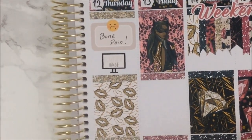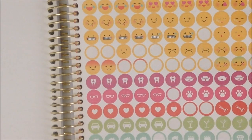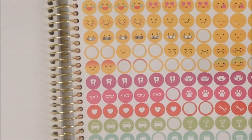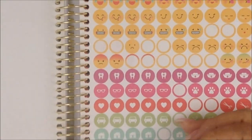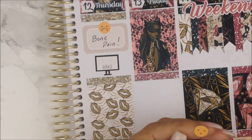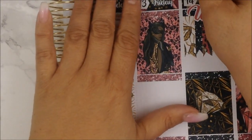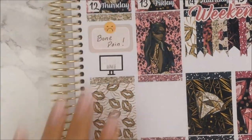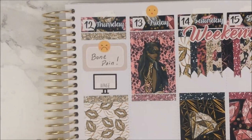Okay, Friday the 13th. One, I'm going to actually put down this face here, this little emoji here, like, ooh, shock, which is because it's Friday the 13th, I want to mark it down right here, and, okay, which I think it looks so cute right there.